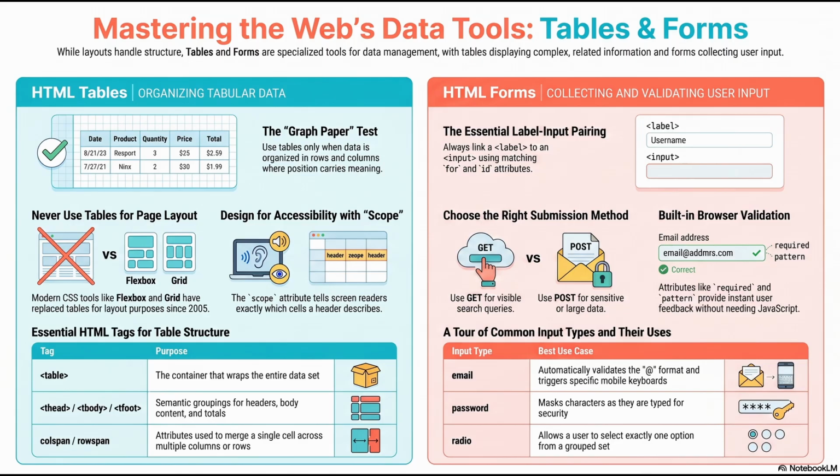Ah, the handoff. And just to ground all this learning, the homework from the deck is a perfect exercise. Building a live site contact page, you build a table with spans and zebra striping for your availability, and below that, a form with labels, field sets, and validation. It ties everything together. It really does. Because these simple tags, tables for structured data and forms for structured input, are the true unsung heroes of the interactive web. Absolutely. You as the listener now know the difference between layout and tabular data and why that little for attribute on a label is a total game changer for usability.